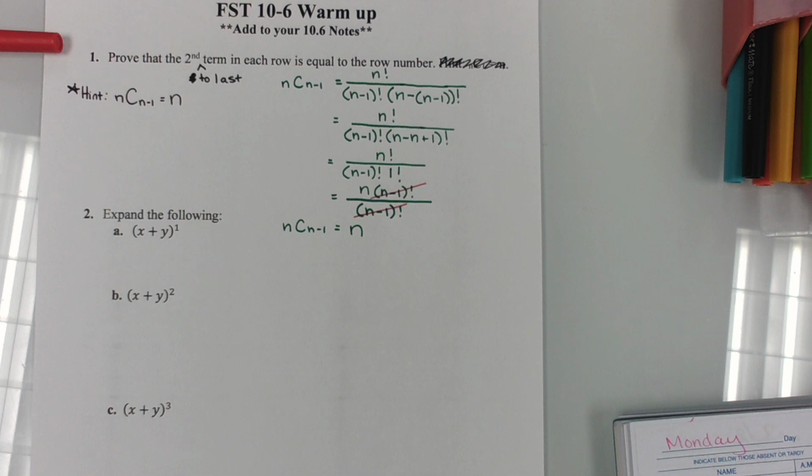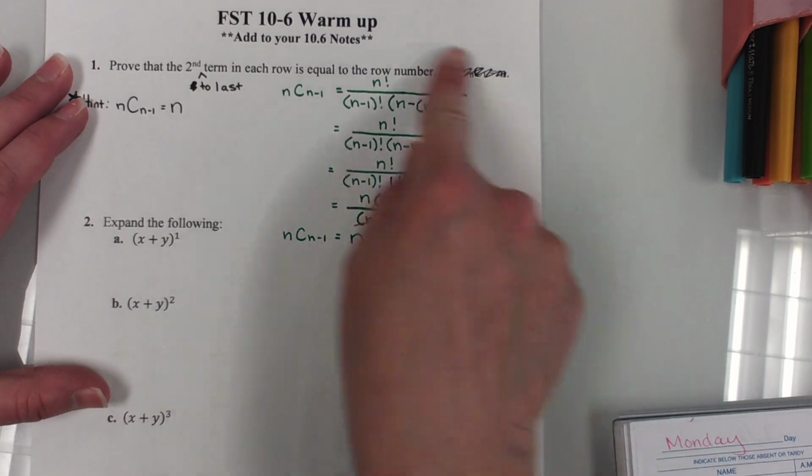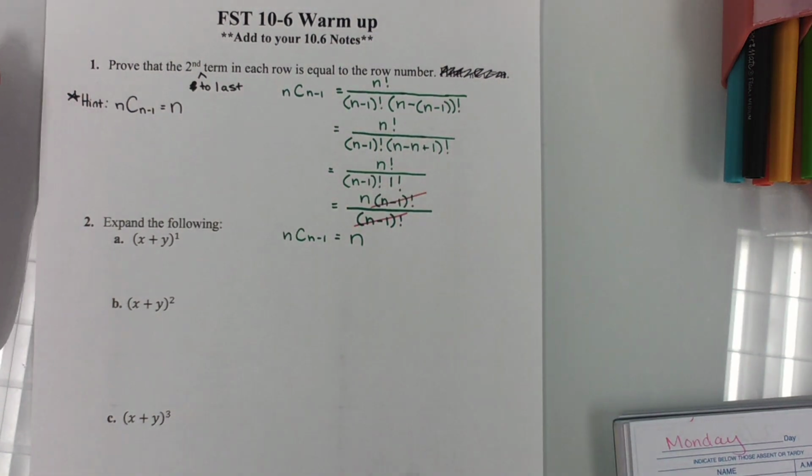As I mentioned on Friday, there will be a maximum of 4 different proofs that show up with Pascal's triangle. We've now done 3 of the 4. The only one we haven't done is proving that the last term is equal to 1, which is the one where we're proving n combinations of n is equal to 1. And that one's going to look nearly identical to question 21 from our homework. That one's going to look even closer to question 21 from our homework than this looks to the one in our notes.